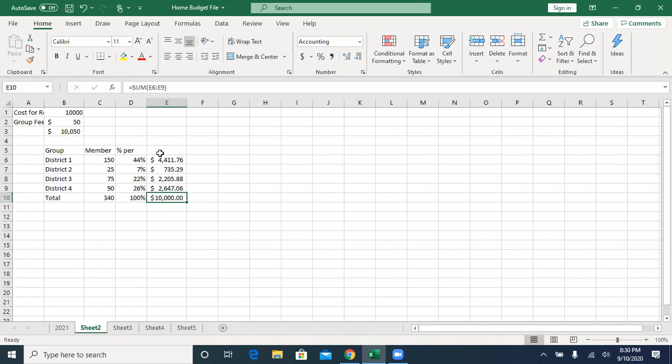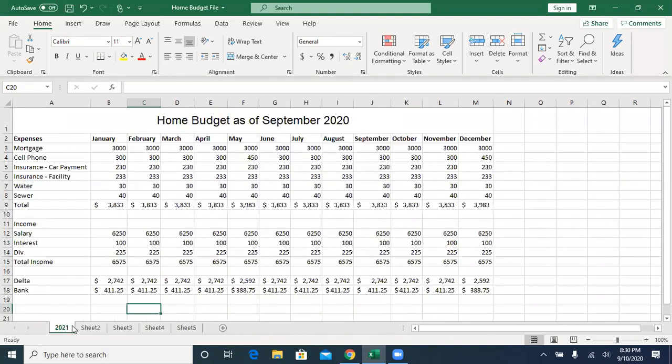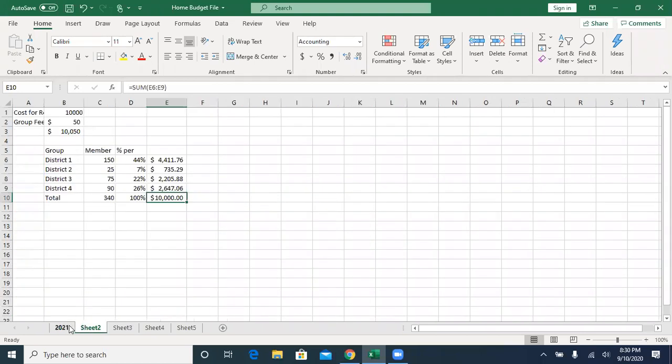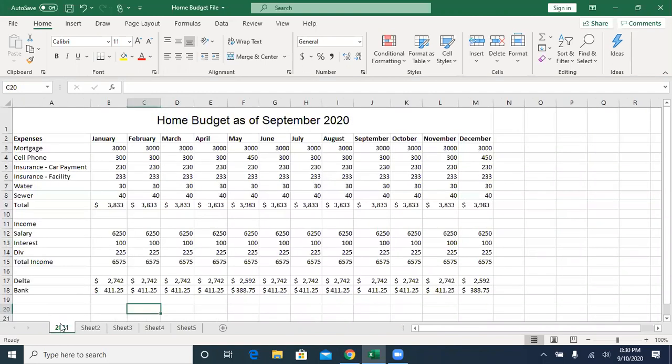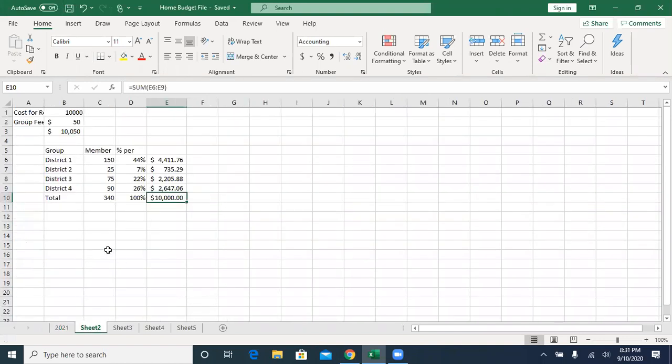All right, and notice in a very, very short period of time, you can figure out how to do that. Any questions? I know it's a lot to offer, a lot to have, but it really is just a second application on how to use your functions and formulas to build whatever it is you need to build. I'm going to save it just to make sure I don't lose that addition of the sheet and that other information that we provided.